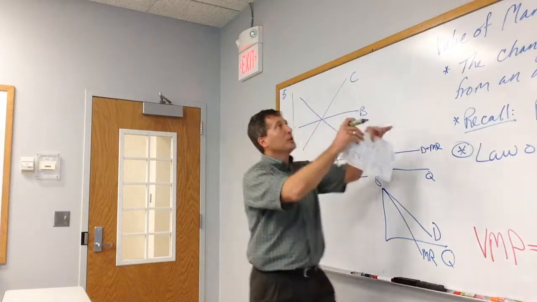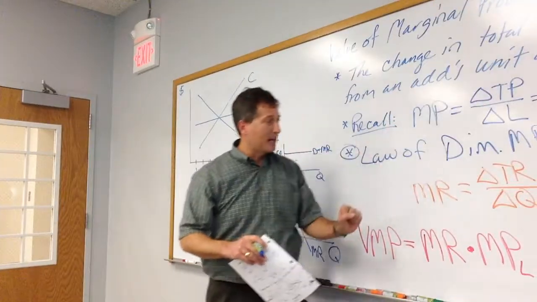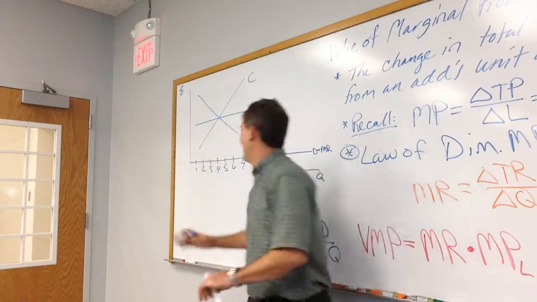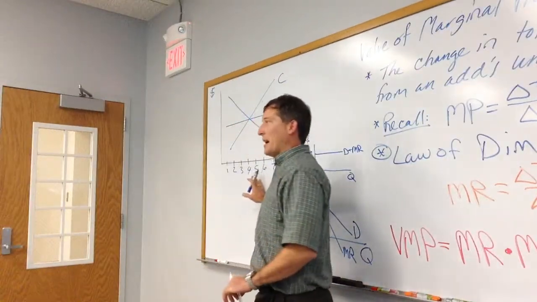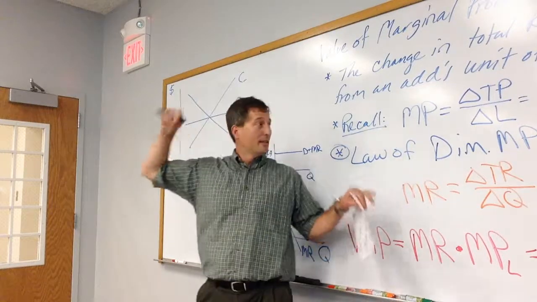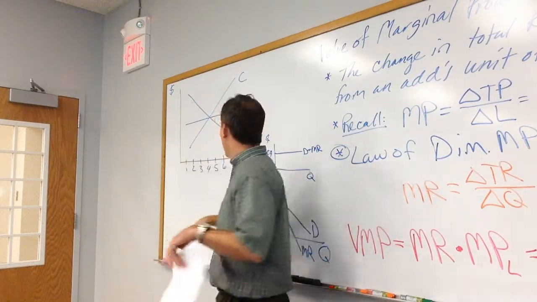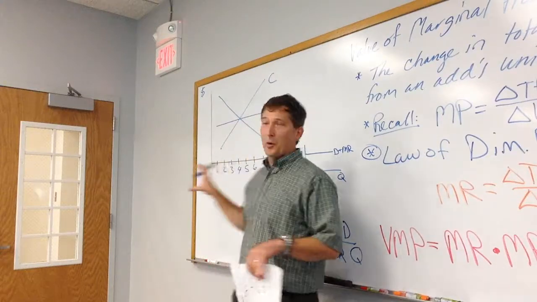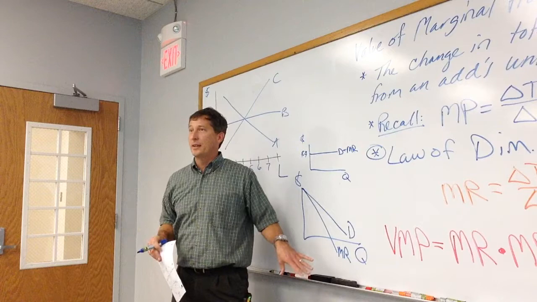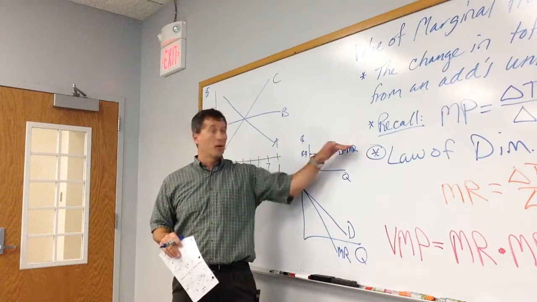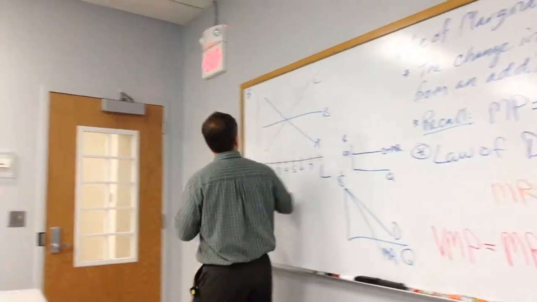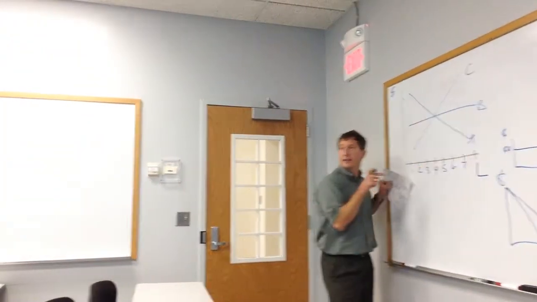Now, the value of the marginal product curve is a combination of what two things? And as this is going up, what's happening to marginal product? It's going down, law of diminishing marginal product. As we produce more hamburgers, what's happening to marginal revenue? It's going down, or at worst, it's staying the same, but it's not going up. So it has to look like A.